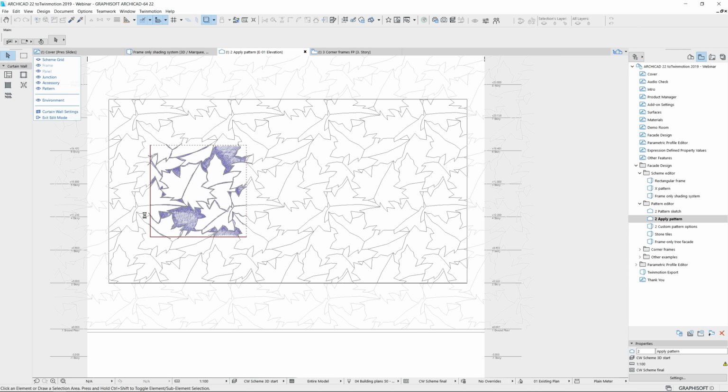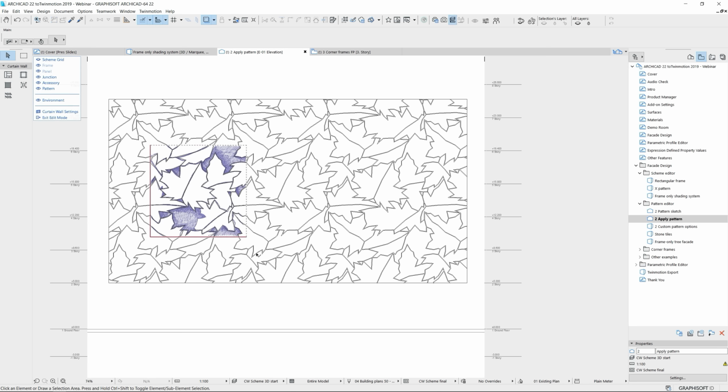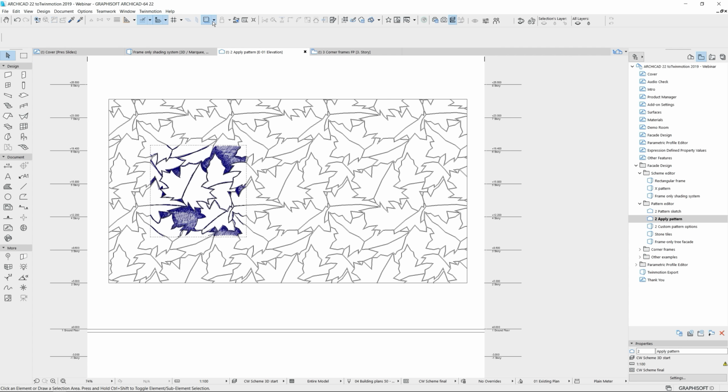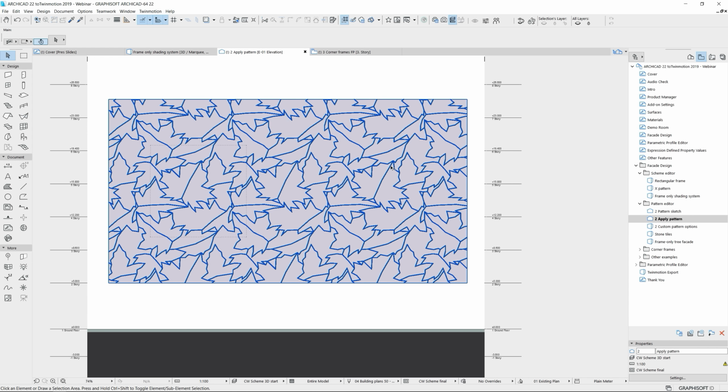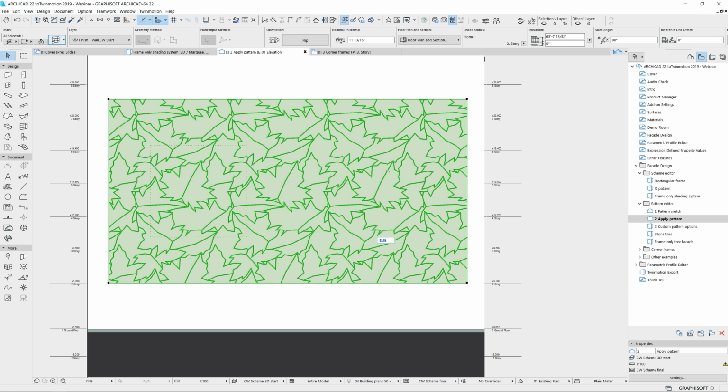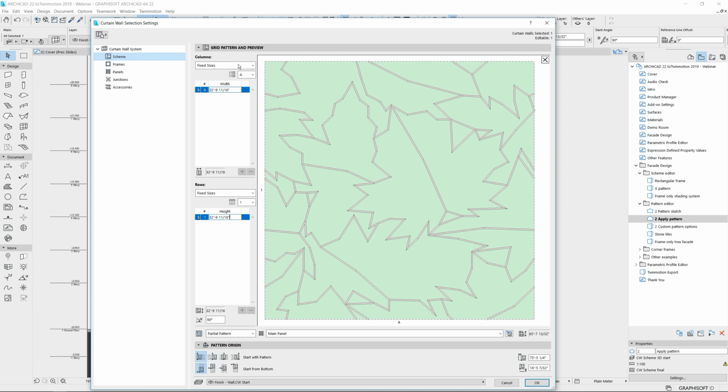And it's automatically going to fill in the whole wall. And you'll notice now I can go back into the settings, and here's my scheme, and I can start editing my pattern. So I can start creating openings where I want openings. And it automatically updates.